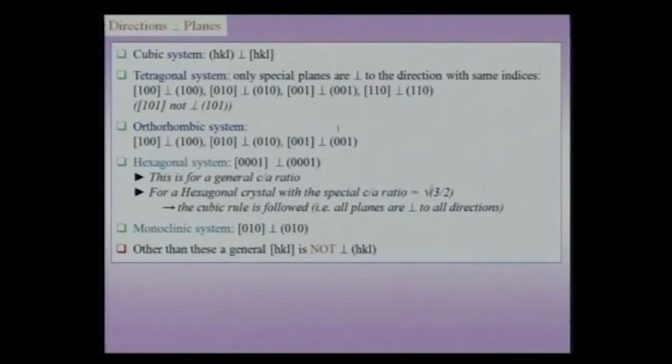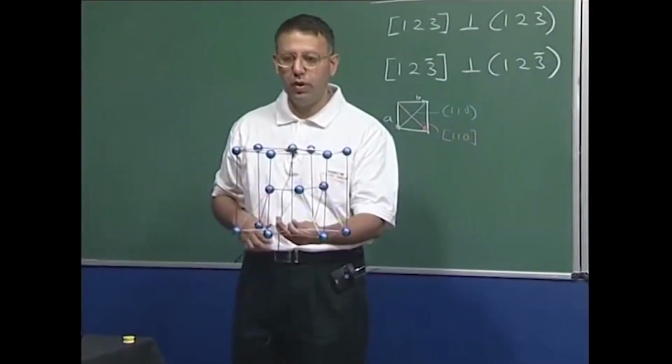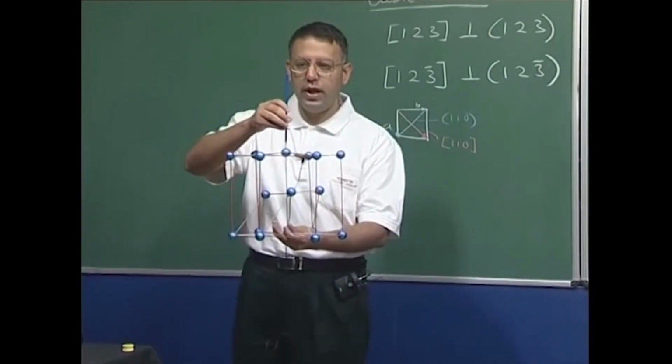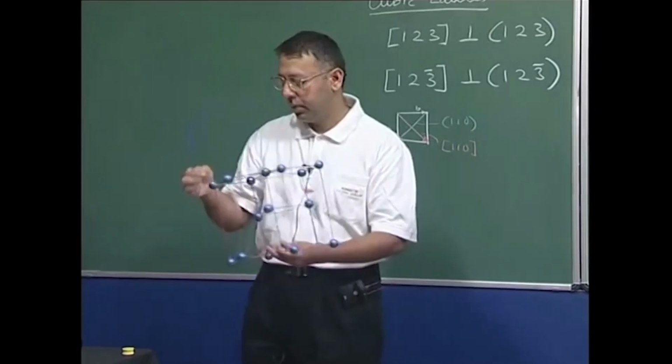In the hexagonal system, one obvious choice where the direction is perpendicular to the plane is the basal plane, the 0001 plane, which is perpendicular to the 001 direction. Since I have a model of the hexagonal system, I can show you which direction is perpendicular to what. For instance, this is one special crystal made out of the hexagonal system, but nevertheless it would serve the example. So I have this basal plane, which is a 0001 plane, and my 0001 direction would be the direction which is perpendicular to this plane.